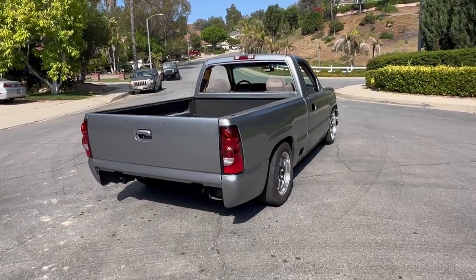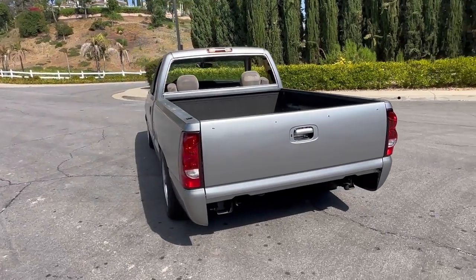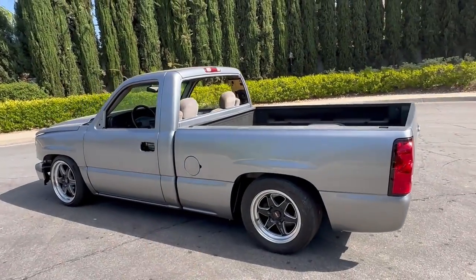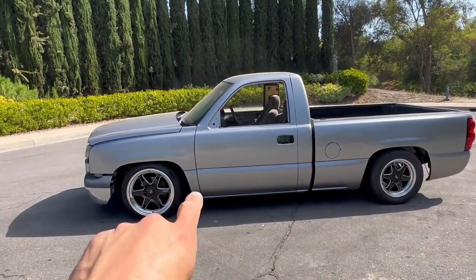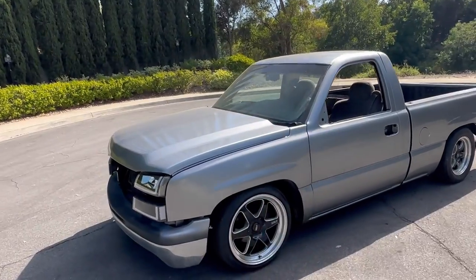There you have it. That's how it looks with the tail lights on. Ooh. Guys, I can't stop smiling, man. This looks so good. You got to see it in person. It looks even better. There it is, though. Obviously, like I said earlier, we still got to get all the rest of the trim on. Back window, getting a new windshield as well.